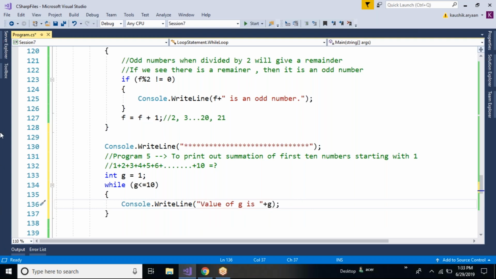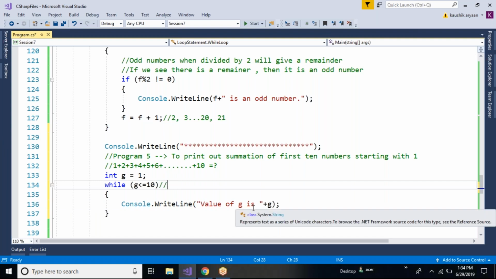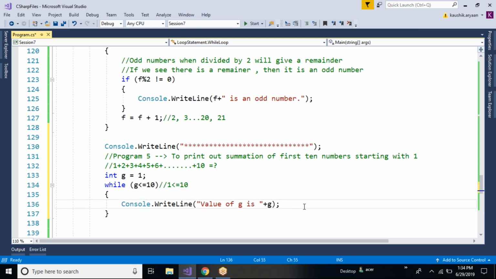So what is happening right now? g is 1. 1 is less than or equal to 10. The task is to print out the value of g.